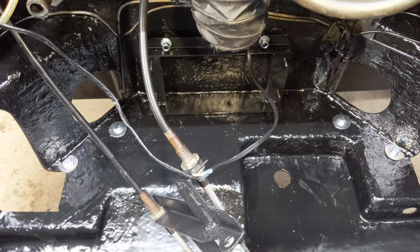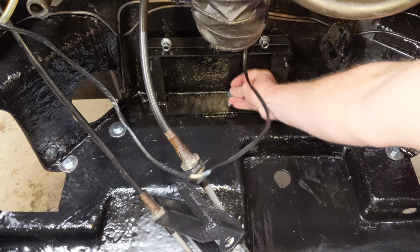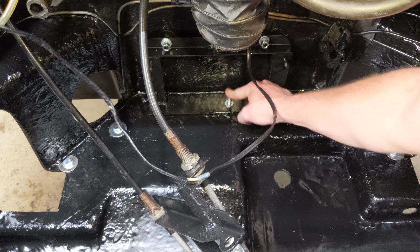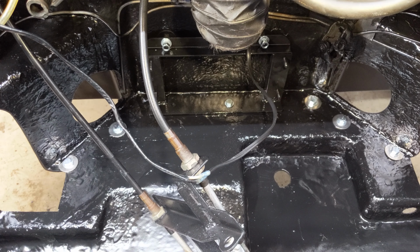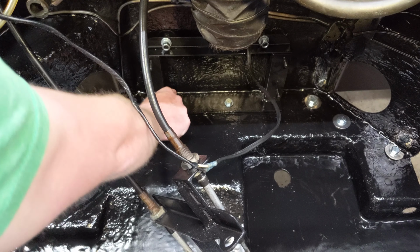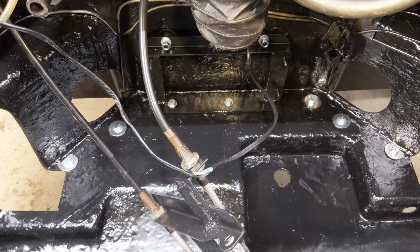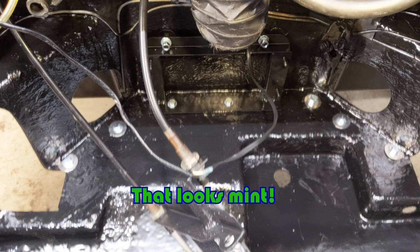See why they cut out the washers now? Oh yeah. Really happy I decided to go with brand new hardware. That looks mint. Okay, so we'll put the bottom part of the subframe on now before we tighten any of the top ones up.